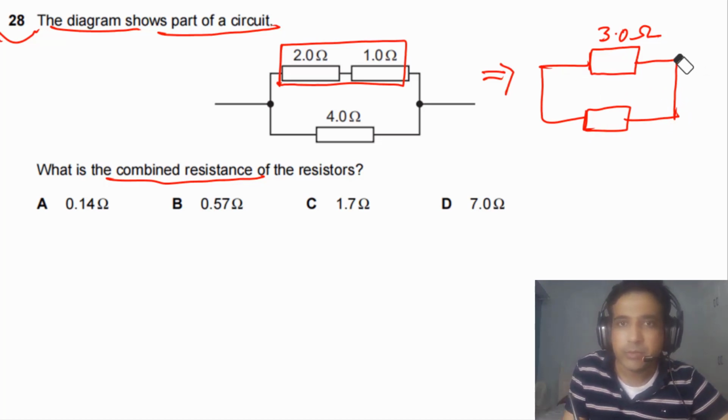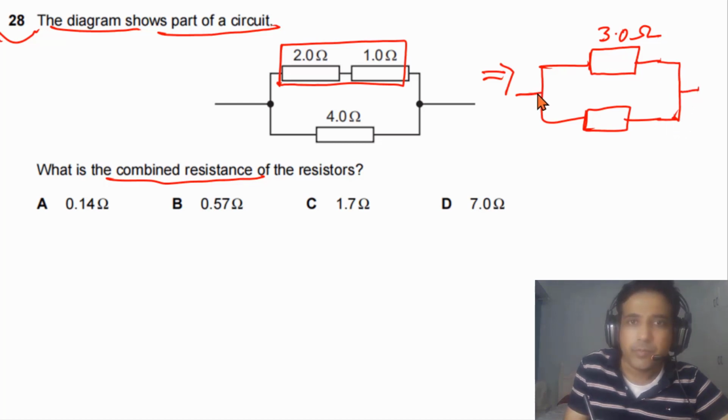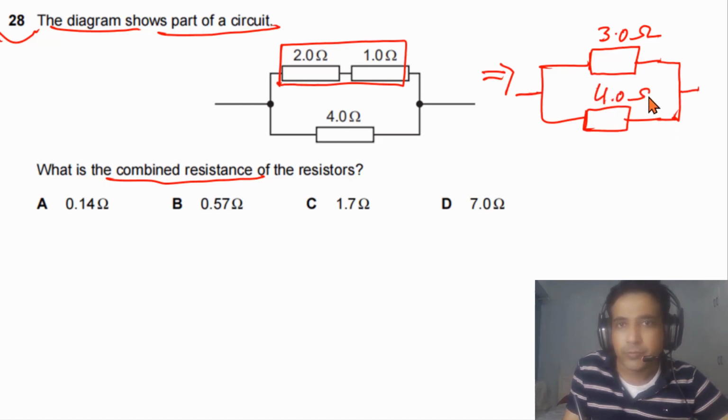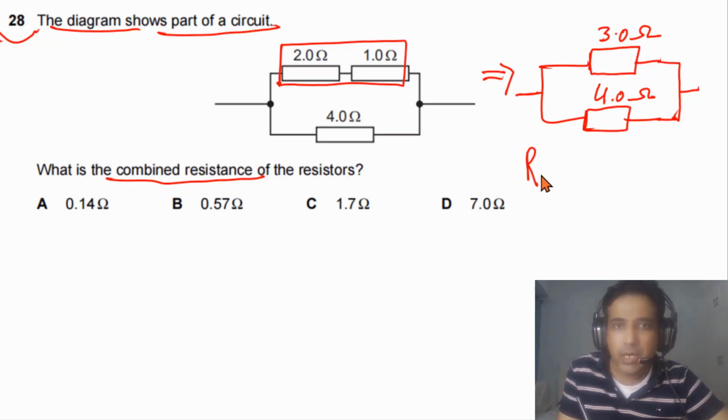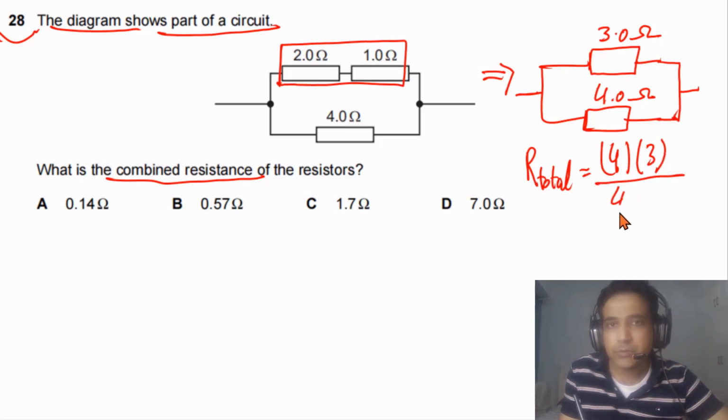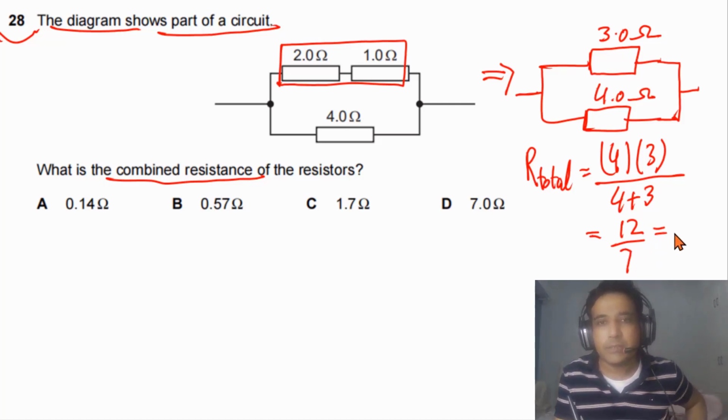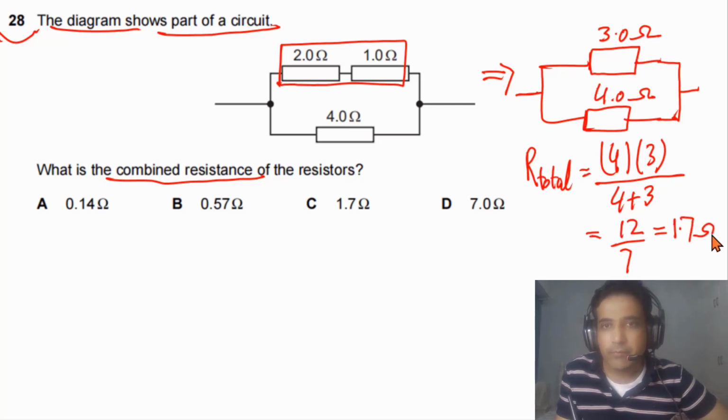So we can make it a little bit proper. We can draw this wire, and we can draw this wire. This is a wire, and the resistance of this resistor is 4.0 ohms. Now these two resistors are connected in parallel. So we can find R total. This will be equal to the product of these two resistances, meaning you have to multiply, then divide by the sum of these two resistances. So we have 4 times 3, which is equal to 12, divided by 7. If we solve this, our answer will be equal to 1.7 ohms.